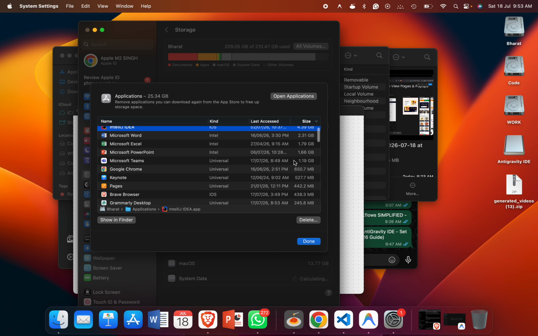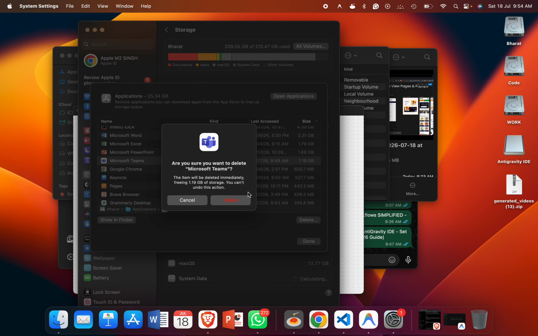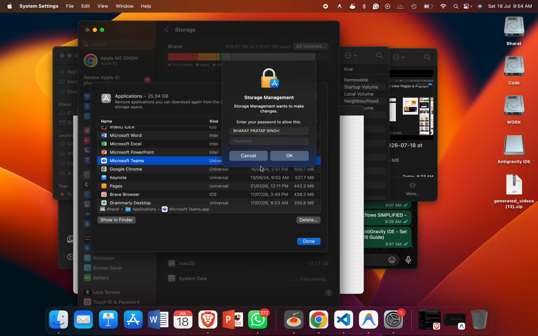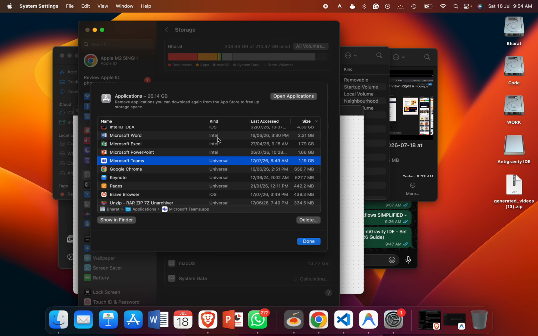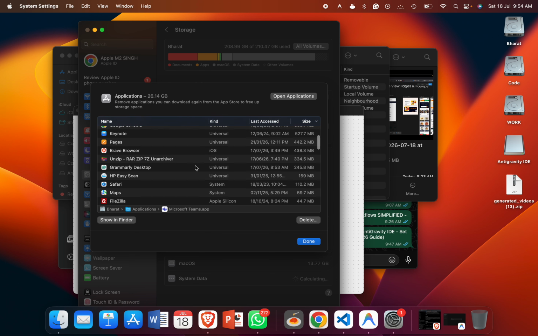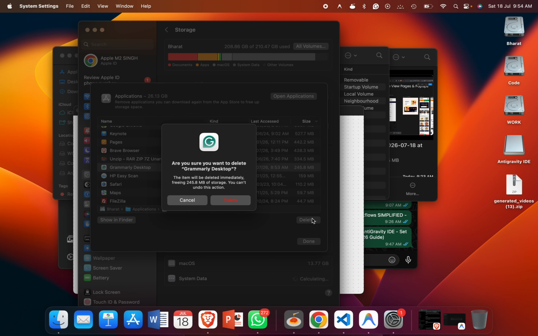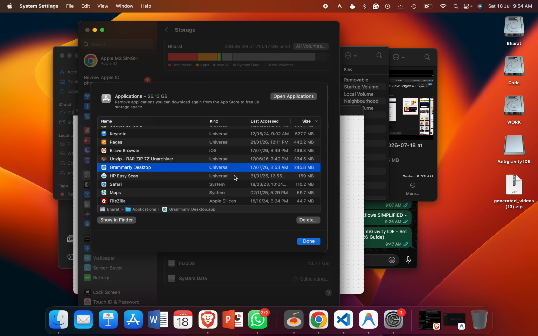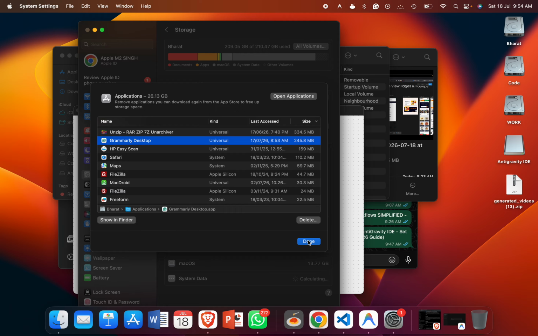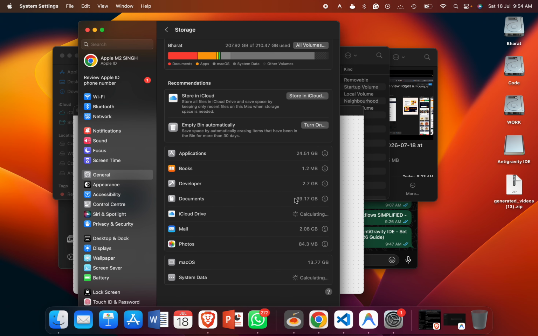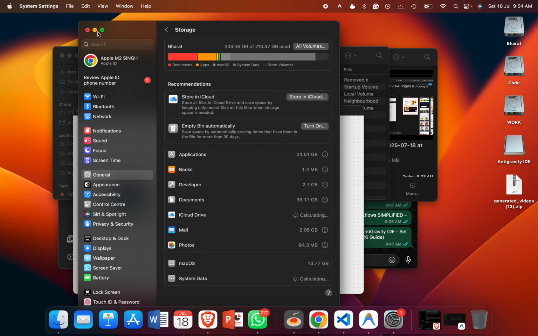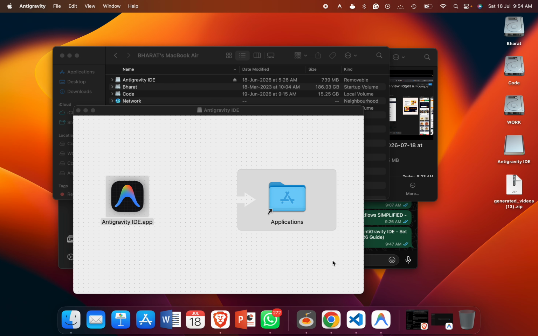So I uninstall Microsoft Teams, and enter the password here. Also the desktop, which I primarily don't use much, these also help me increase my space. Now here you see my application is installed.